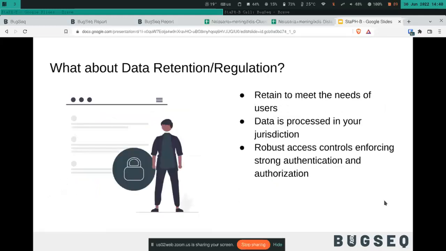And then we encrypt all of our data in transit, at rest, with firewalled servers, etc. In terms of data retention, we ask our users what they need. Many of our users say 7 years. Some of our users have said 20 years or more. We can do that. We store our data on Amazon, so Amazon is going to be around in 20 years, and it's really to meet the needs of our users. We process data in users' jurisdiction. Many users will say we can only process data either in the States or even our state or region, and so we can process data where Amazon has servers. And then we have robust access controls to follow regulation.